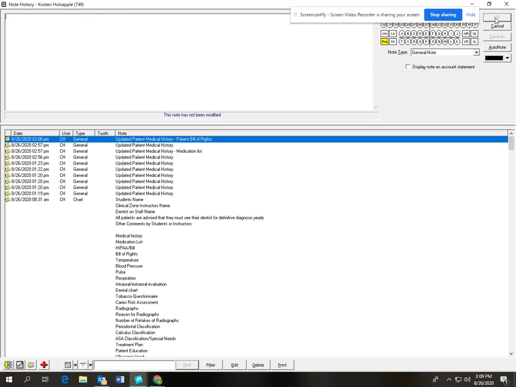You might have actually been working on the periodontal risk assessment or the hard and soft tissue deposit detection or Canberra. But since it defaults underneath the medical history, it's always going to save as the medical history. So I always go right back in and make sure that I put in what exactly I just updated.